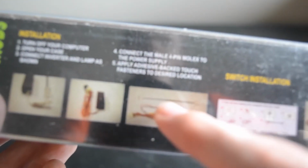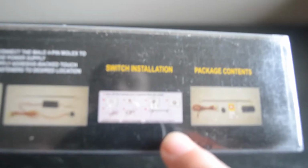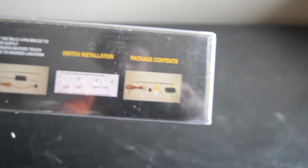Connect inverter lamp as shown. Connect male 4-pin Molex to power supply. Apply adhesive backed touch fasteners to desired location. It's called Velcro. And switch installation, which is darn near impossible to read. And just a package contents. If you can see that, if my camera would be so kind as to focus. There. It's rather farsighted.